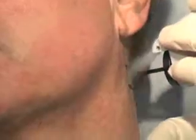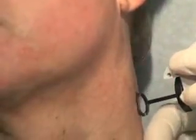But just the utility of the laser on a day-to-day basis and being able to treat patients without causing significant purpura has been huge. In my practice, there isn't a day that goes by when I don't use the pulse dye technology or the Perfecta several times a day, many times a day.